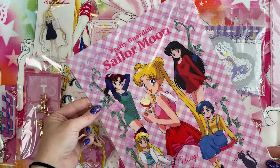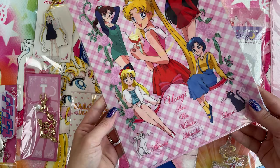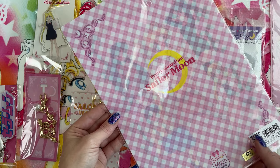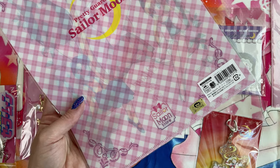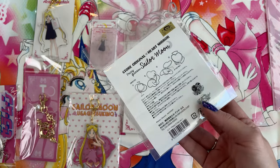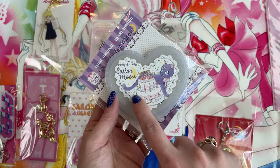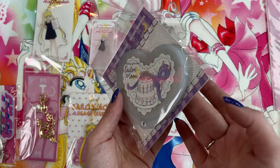Next we have a whole bunch of stationery items. I love collecting stationery — it's one of my favorite items to collect and I use stationery all the time, so it's definitely something I can actually put money into and get value out of, as opposed to having something that just sits on a shelf like a figure. First I have this really cute clear file — I like to call it the ice cream collection. This was available at the Sailor Moon store in Harajuku. It features the inner Sailor Senshi as well as the cats. It's a really cute gingham type of print with the Toei Animation sticker at the bottom.